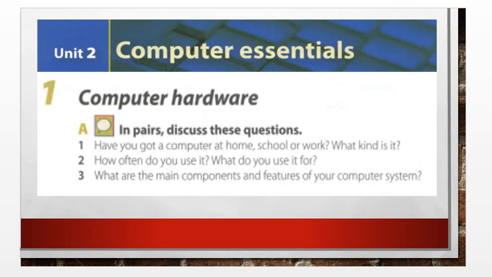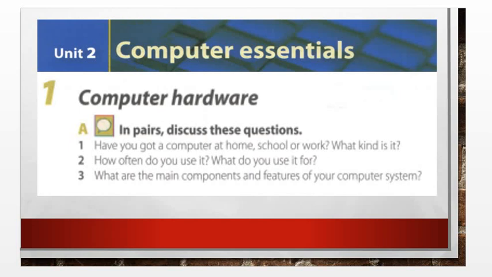Then explain it. The second question is, how often do you use it? How many times in a day do you use your computer? How many times in a week do you use your computer? What do you use it for? For which purpose do you use your computer? Whether you use it for watching a movie, playing a game, writing a program, practicing software, learning English, or something like this.